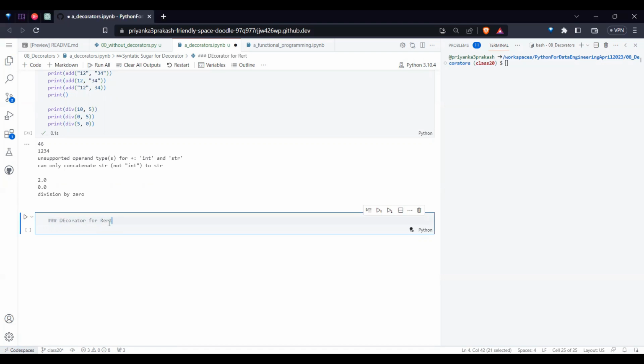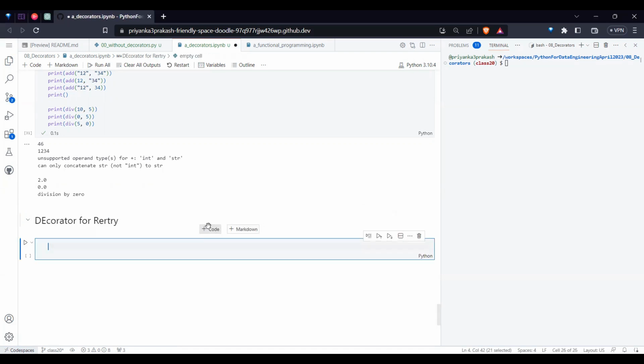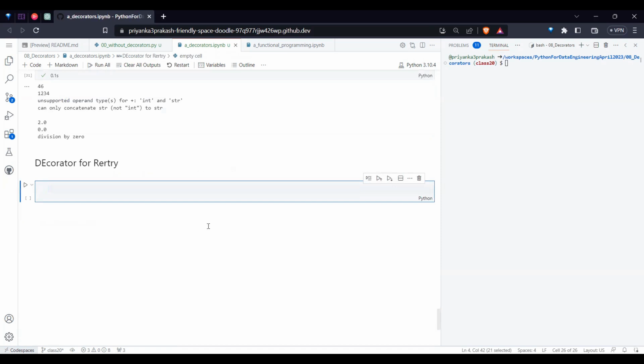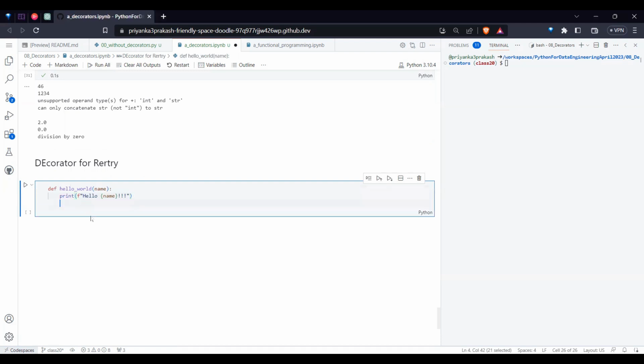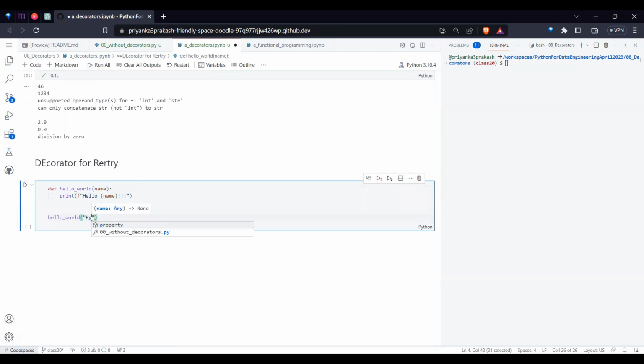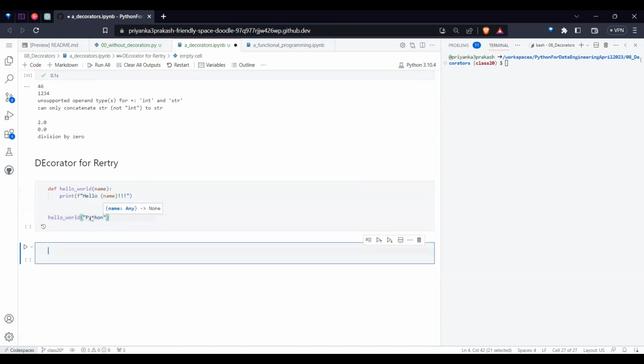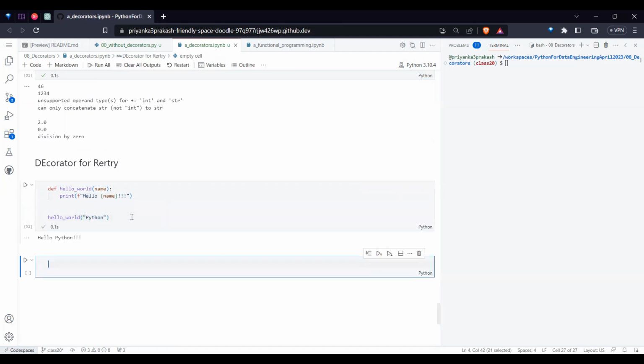Any function you are given should run that many times. So we have a function, and I'm making a call like hello world of Python. If you see, one time it is executing.